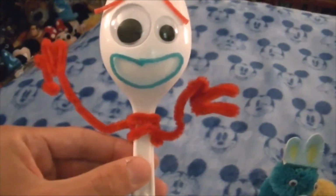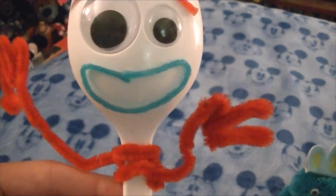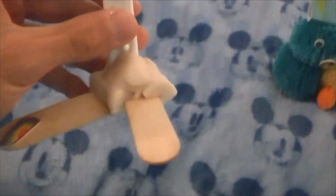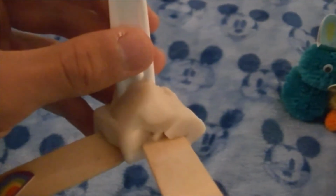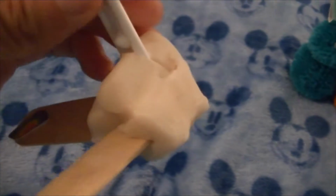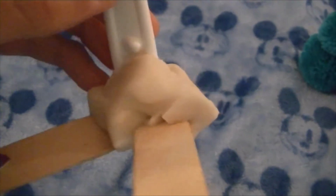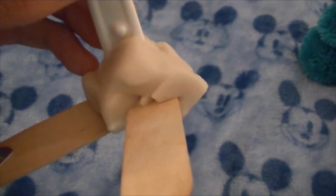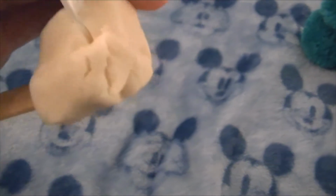Now, here's Forky. And you can see I cut the wax string for his mouth and eyebrows so they'd look better. And here's his base. The dough that this kit came with was crumbling, so I used some Sculpey instead for the base. This Sculpey is old. I got it a long time ago and kind of forgot about it for a while until recently.